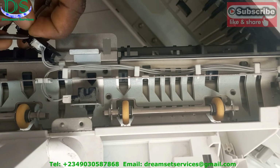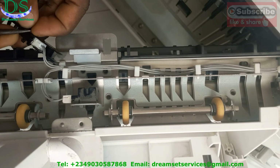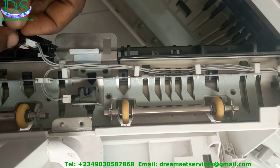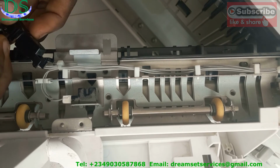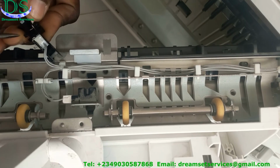I don't know if you're able to capture it through my camera, but that is basically the fix for it. Locate the spring and then tighten the spring. Just roll it one more time in such a way that the spring becomes firmer, and then when paper passes through it, it bounces back.